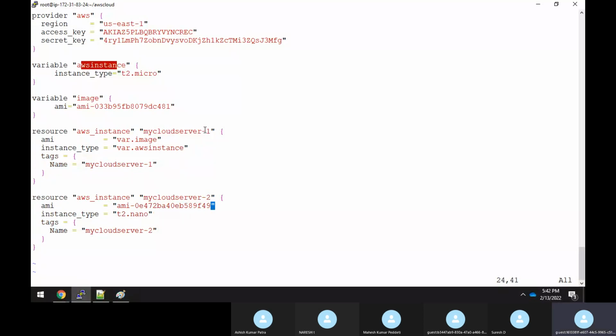It's a one-time activity, that's what I said. It will take some time initially while using variables in your Terraform file. But once you have completed it, it becomes very easy to manage.